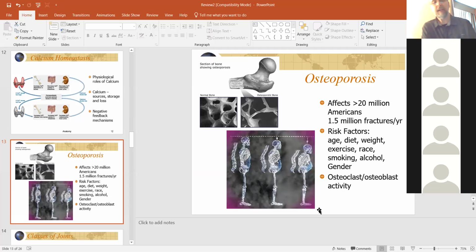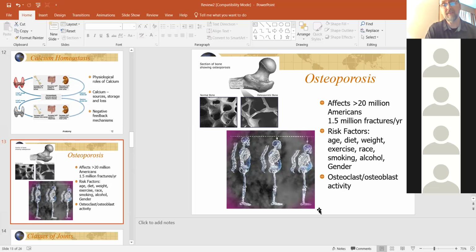Okay, in older adults, this mechanism goes wrong and produces osteoporosis. This is a major problem with calcium homeostasis, where the calcium loss has exceeded gain for a prolonged period of time. Bones lose their strength, and primarily they lose spongy bone at first in the trabeculae, and so the bone will have its shape, but it'll become less and less strong, more prone to fracture. And there are typical fractures you find.